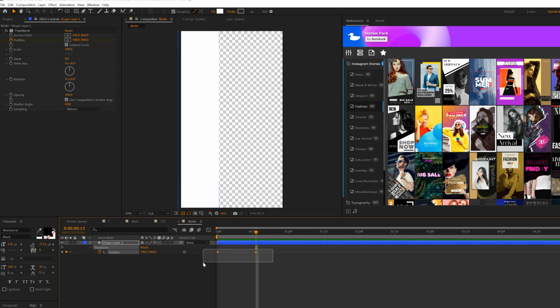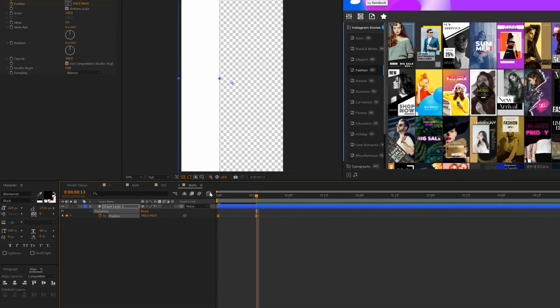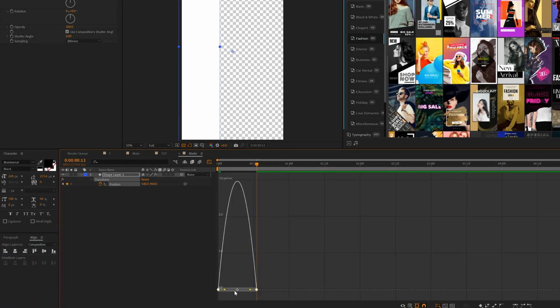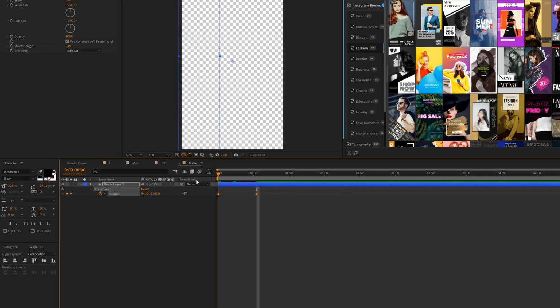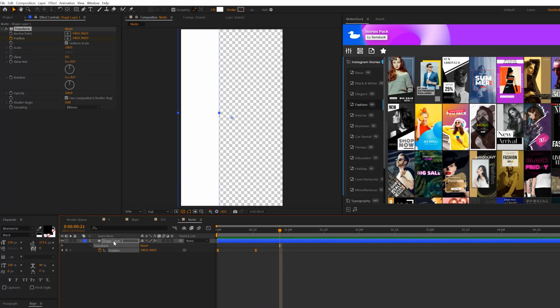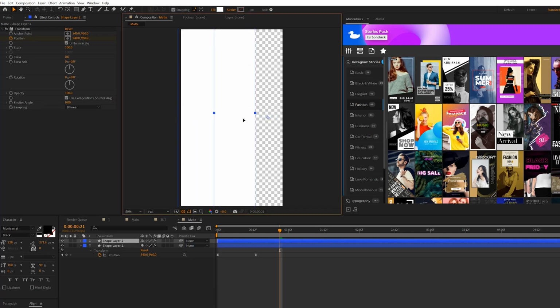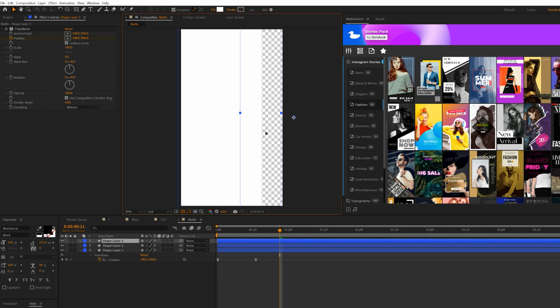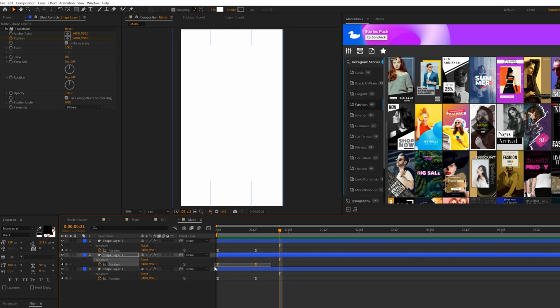So back to our keyframes, we can select them, hit F9 for easy ease. And I love doing these sort of animations where you just drag both points into the middle, and it's just gonna create more of a snapping animation. Anyway, what we wanna do is duplicate this, and we'll simply just move this over, and we'll do one more duplicate, and we'll move this over here to the right side. Then we'll hit U on our keyboard, and we'll simply just move these keyframes over just by a few frames like this, to create a staircase animation.